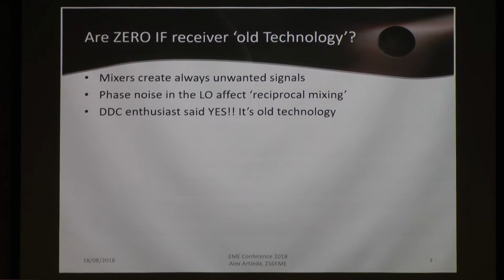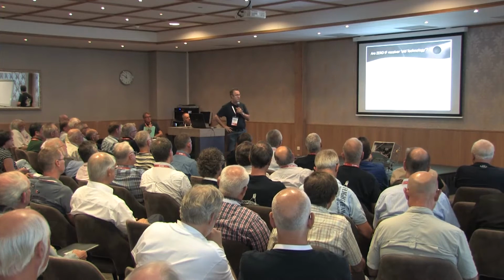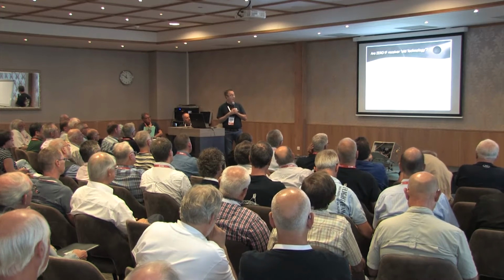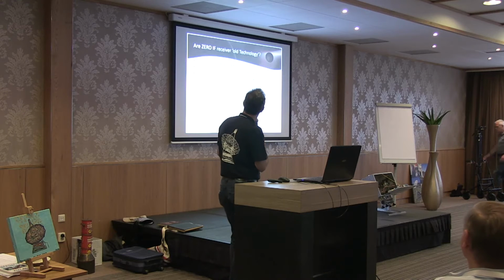Okay, zero IF receivers have been used in the history of radio practically from the beginning. But a zero IF receiver has a big problem: everything related to mixers always creates unwanted signals. Phase noise in the local oscillator also creates problems with reciprocal mixing when strong signals are in our passband.